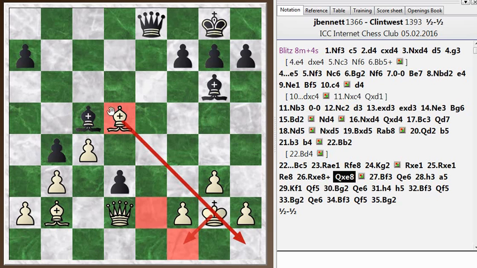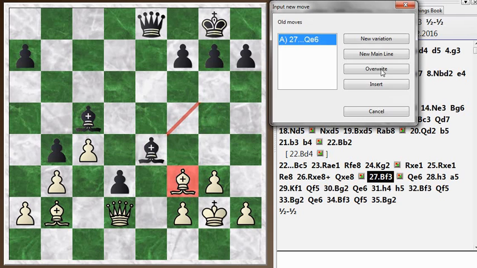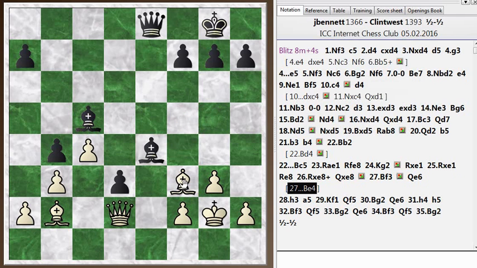Let's see. I played my bishop back to f3. And right here, he has a winning move, which is bishop to d4 here. Bishop to e4, rather. Basically, the idea is to trade this bishop off. Here, I'll show it. Bishop e4. And I can't avoid the trade.